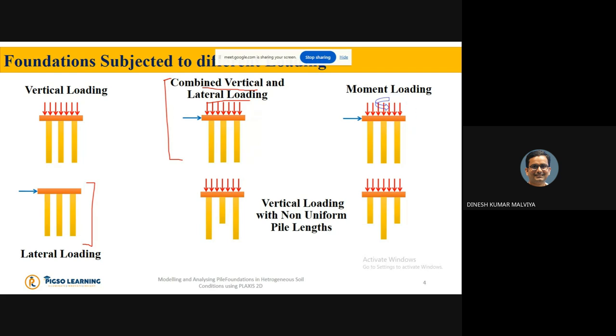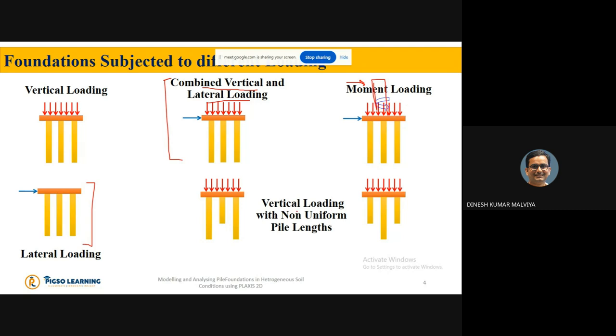The foundations are also subjected to bending moment loading. The moment comes from, say, wind load on the superstructure built here, which induces a bending moment. So these foundations are also sometimes subjected to bending moment.